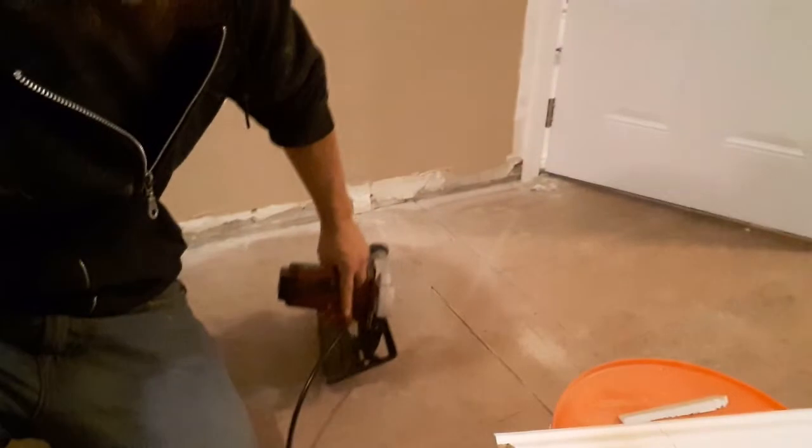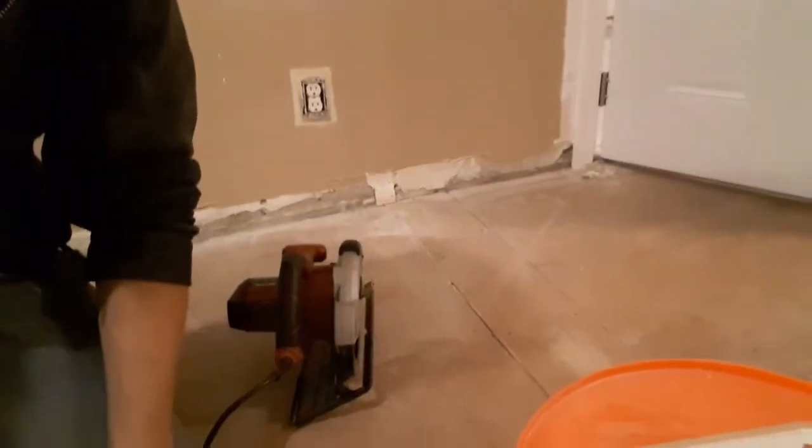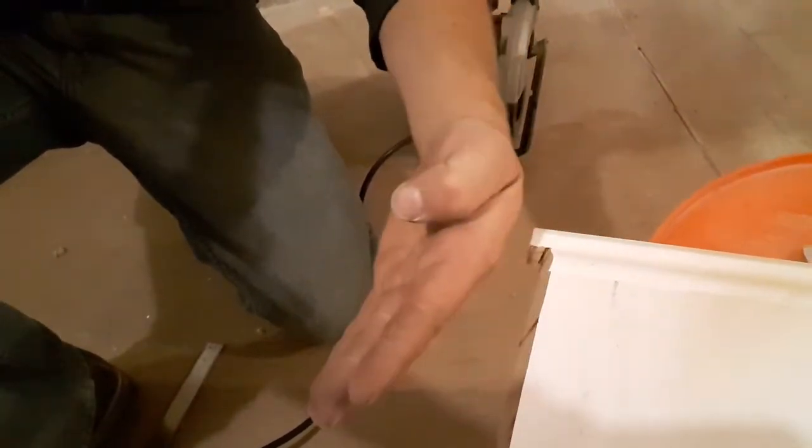Basically what you do, you get a better saw, because mine has a blade guard that is missing pieces. So first things first, get an actual quality saw. And if you can see that right there, we're cutting at 45 this way to tuck it into a corner, and then the other piece that butts into it, we're going to cut the other way, so that way they meet up allegedly at a perfect 90-degree angle, and then hit it with a nail gun a couple times, and that's it.